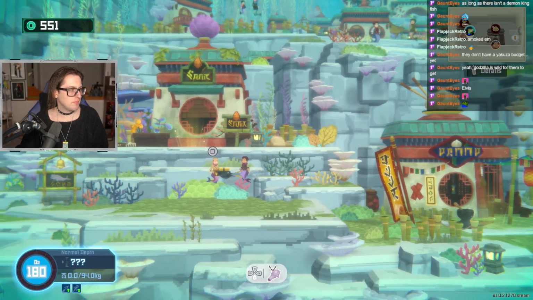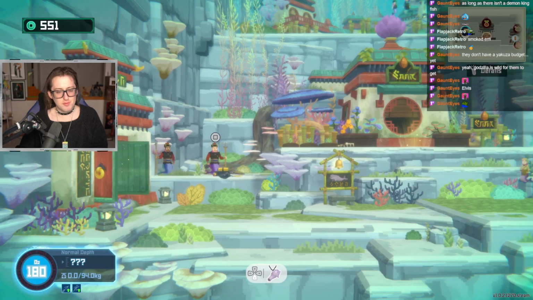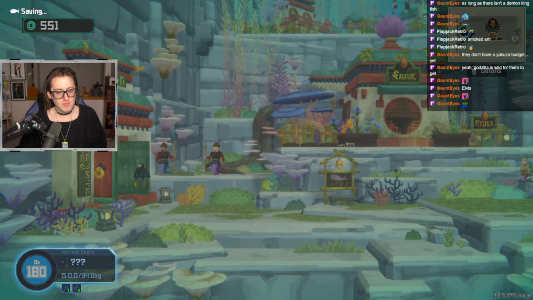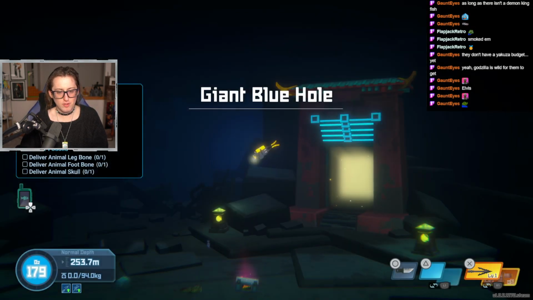Yeah, I just realized we could have had... I was like, why do we have Meemaw's food buff for fighting Jaws? We couldn't have it because it was nighttime. You can't come down here at nighttime. A Greenland shark. Never heard of a Greenland shark before.